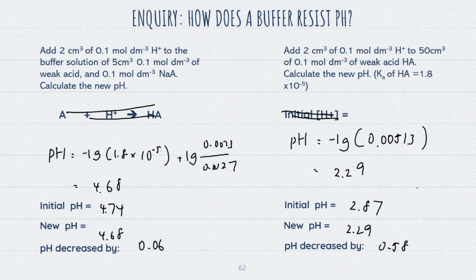So feel free to go ahead and try this on your own. Instead of a weak acid solution that may confuse you, maybe you can try just a regular water solution of initial pH 7 and see what happens when you add some amount of acid to it. Because water does not have buffering properties, you can see how steep the pH change could be without a buffering property. So hopefully this inquiry allows you to visualize mathematically what it actually means when the buffer solution resists pH change.